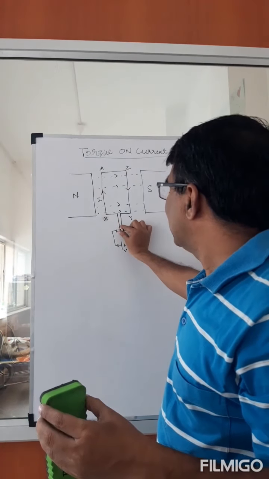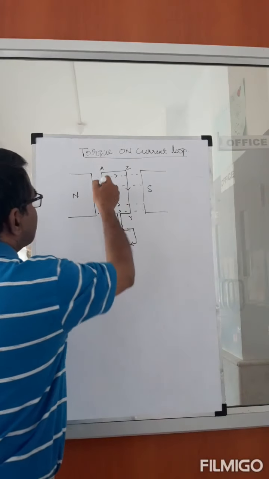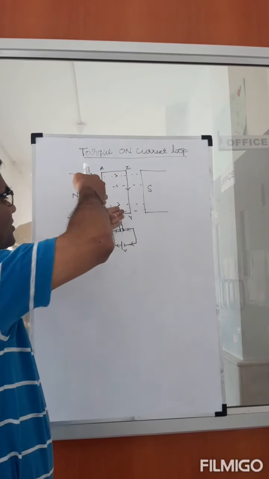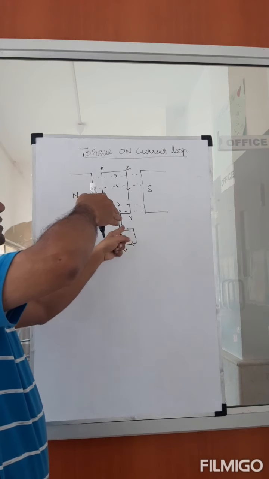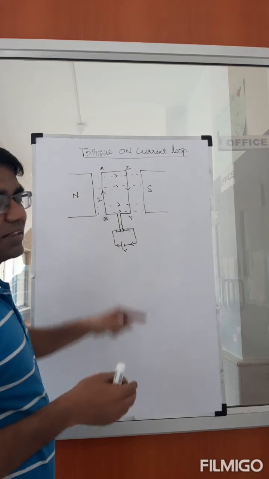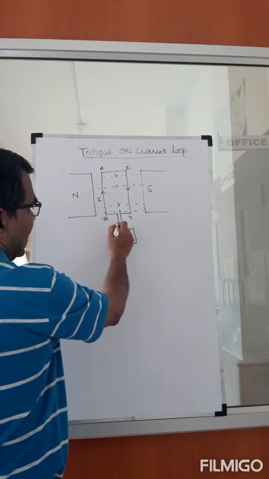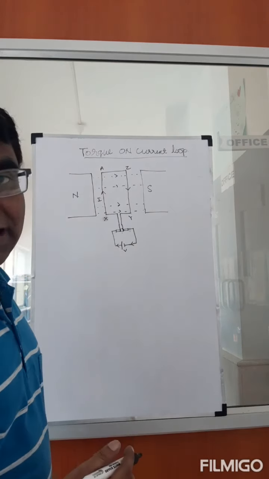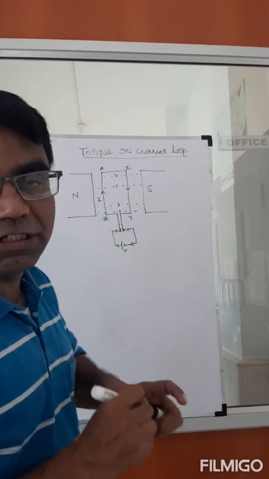As this loop starts rotating and comes to this side, let's see what will happen here first. This side is into the board, this side is out of the board. As it starts rotating like that and comes here, you see this part is a slip ring, it will come and touch this one. As it touches here, clearly the polarity will change. Up till here, it is at the positive polarity. As it comes to the other side, it will have negative polarity, and the direction of the current will be reversed. So you will have continuous rotation.